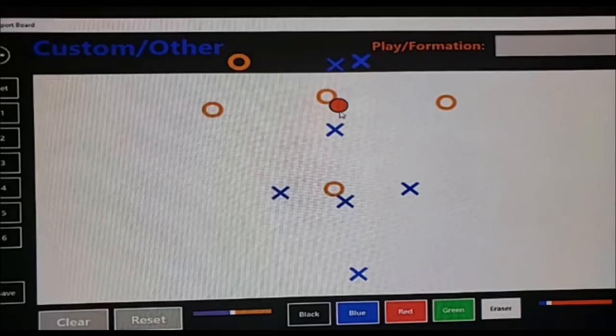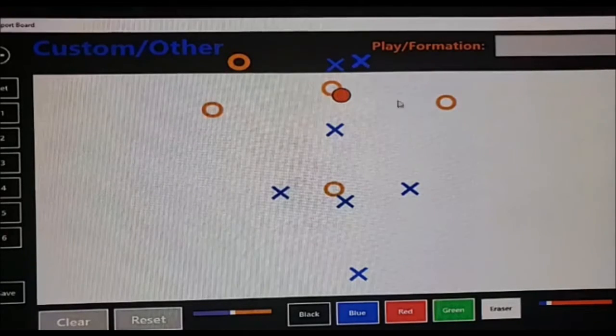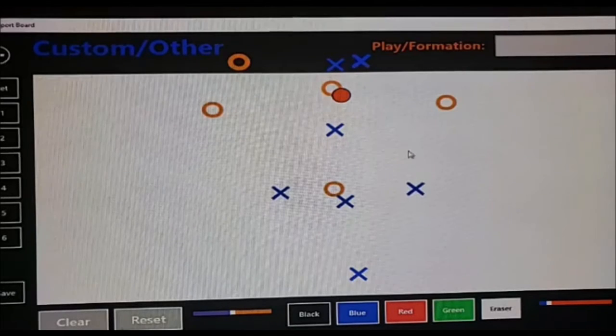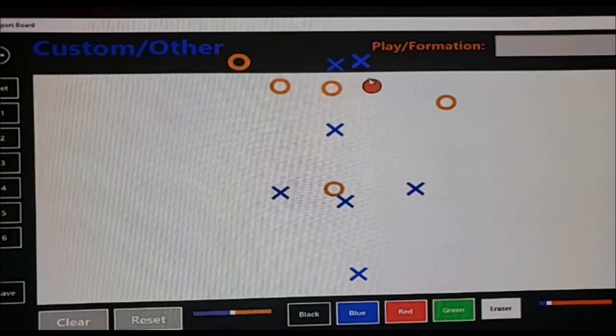Unless there's any other questions or comments, I'm gonna start with the offensive talks. So let's just say this is Javad or TJ, and he has the ball. So these are the things that are happening. So let's just say we give more options. You know what? I'm gonna set up a realistic one.